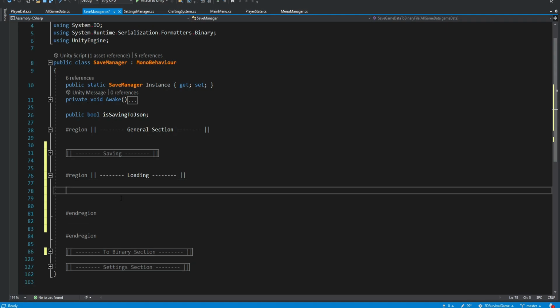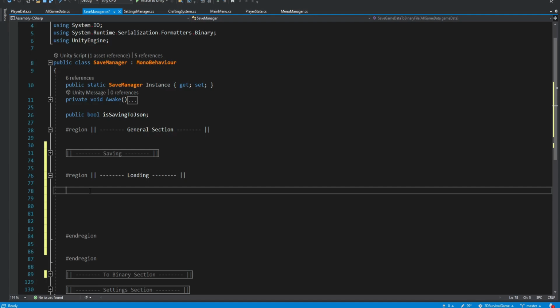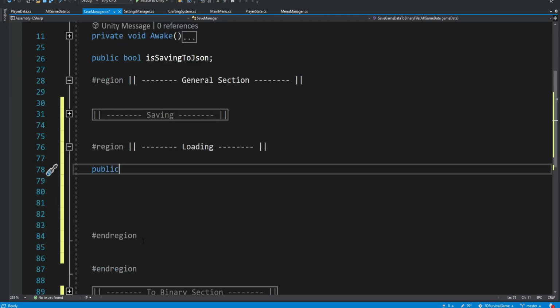So inside the loading section, we are going to add a method, public all game data. So it's going to return an all game data object and it's going to be named load all game data.